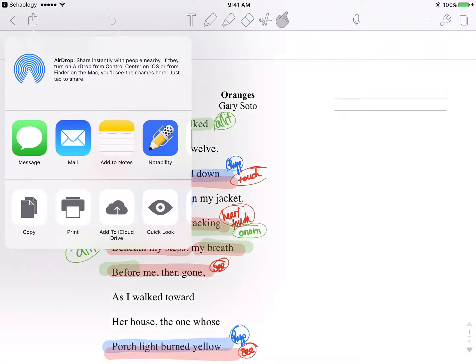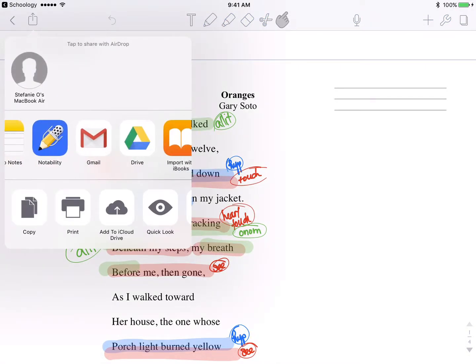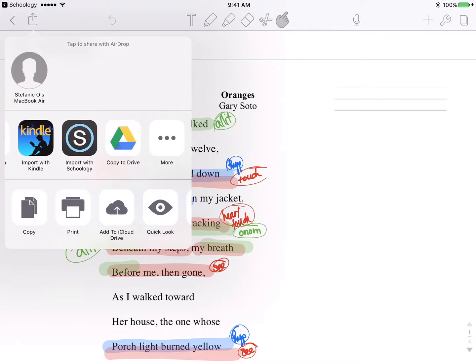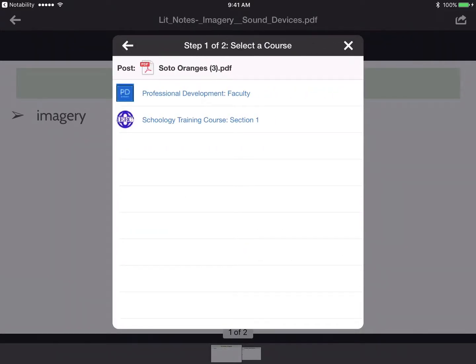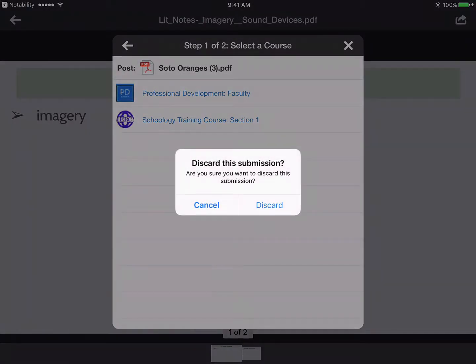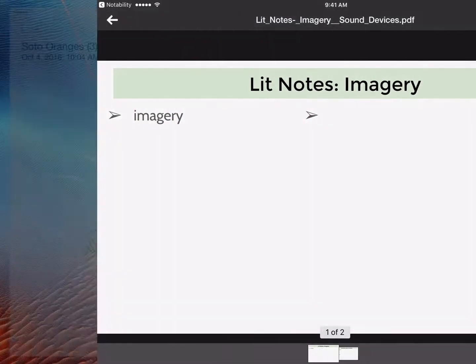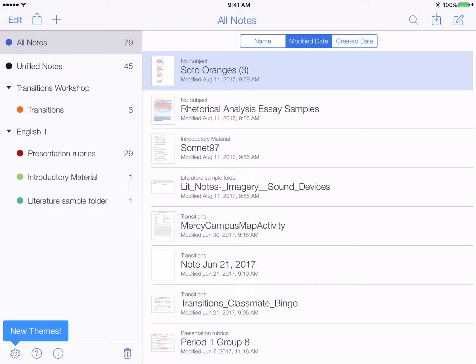Share note. Now their options will come up and they do Schoology. Submit to an assignment. Then they'll have their class list, and from there they can select the assignment in your course. And it'll upload automatically. All right, let's go back to Notability.